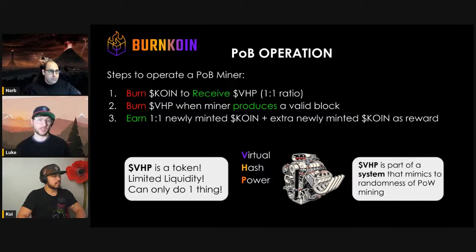So typically, if you want to buy VHP with your coin, you're going to see a more favorable rate than one-to-one. And that's going to heighten in times when people really need more coin and are trying to get out of mining. So if you're committed to long-term mining and interested in doing some of these trading activities, there are opportunities there. Just think about it as selling. If you were a proof of work miner and you wanted to sell your ASICs, it's a lot harder to sell your ASICs because there's a very limited market for it.